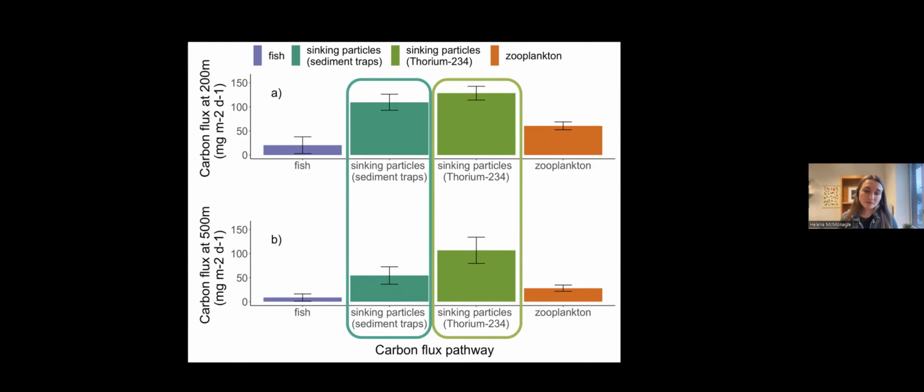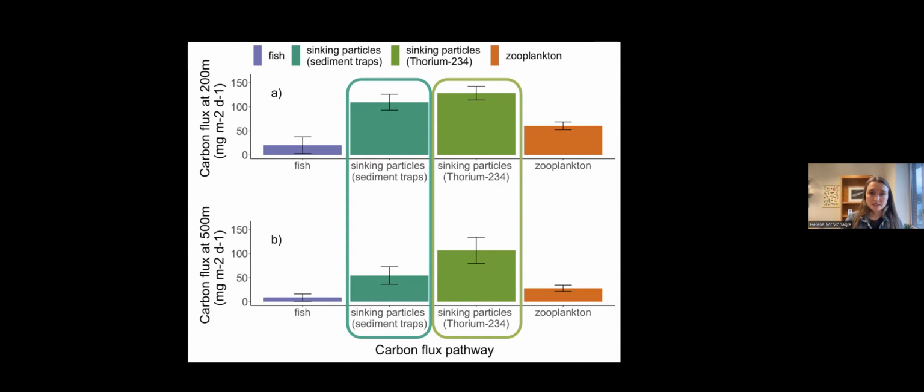And so this is likely, given that we were towards the end of the North Atlantic spring bloom in this May cruise, a relatively low relative contribution that fish are making to the overall biological carbon pump, because at other times of the year, when passive sinking particle flux is lower, fish would be making a relatively higher contribution. And we don't expect fish carbon flux to be changing quite as drastically as these other fluxes because of their longer lifespans, and as far as we know, relatively consistent diel vertical migration behavior throughout the year.